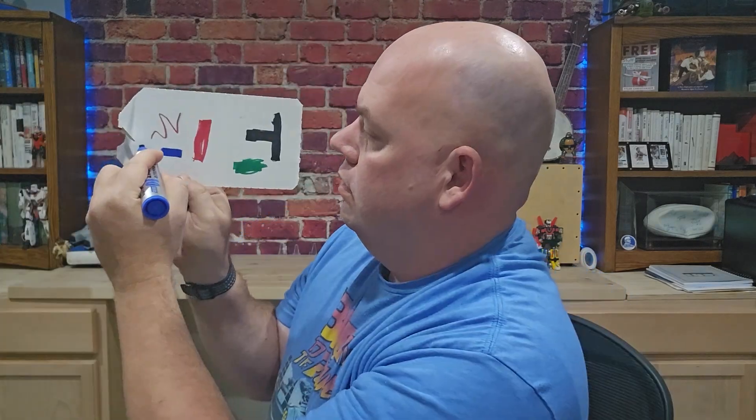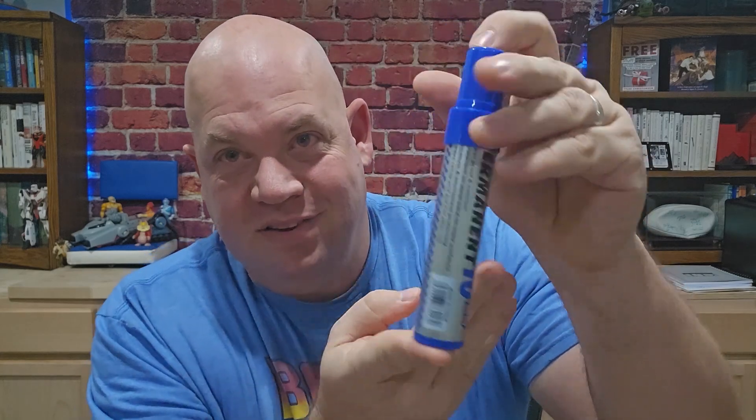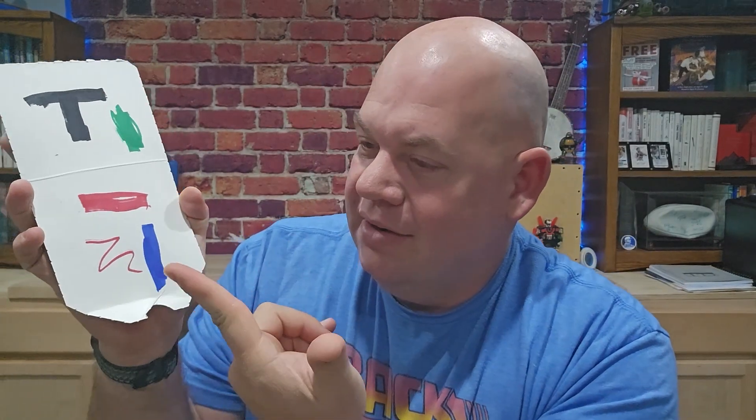So there's black and red, and blue — really vibrant colors. It's a jumbo marker, about six inches long and about one inch across the diameter. It is quick drying — if I go back to the black I already used and rub it with my finger, it's not smudging. It's already dried. The blue we just did is already dried too. So you've got a quick drying permanent marker with vibrant colors.